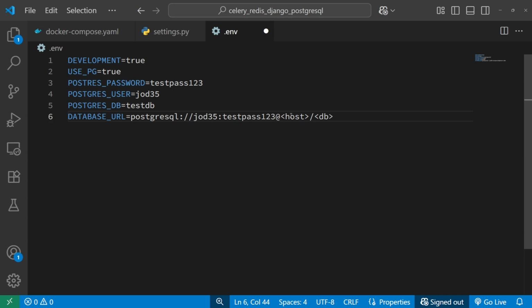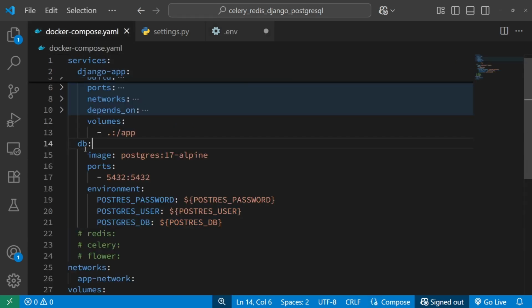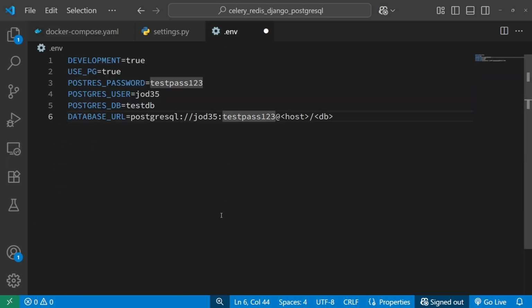And then the host in that case will refer to the service that's going to provide Postgres to us. Now in this case, we've named that DB. So that's the name of the container. That's the whole point of networking, that these containers will communicate with each other. And instead of pointing to the image IDs or the container IDs, this time we have a name that we can finally use to access that service. So in this case, we'll just have to point to DB, and then the name of the database is going to be what we've set up here, which is the default database test DB.